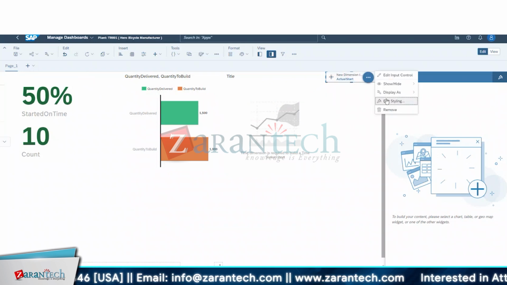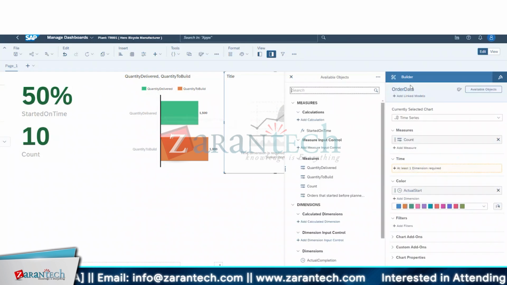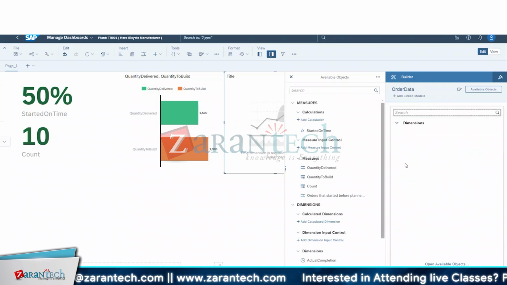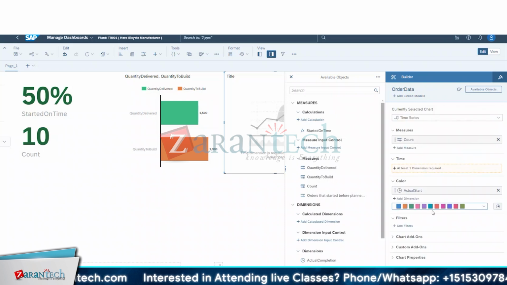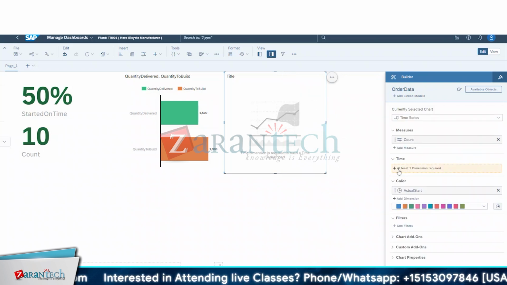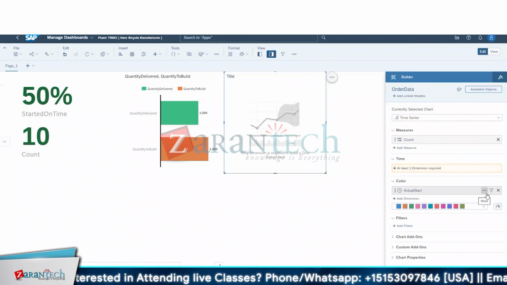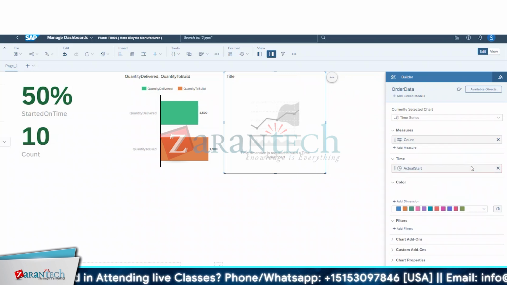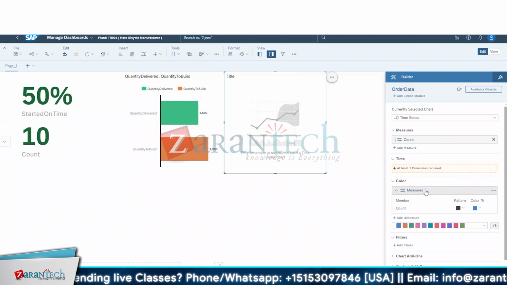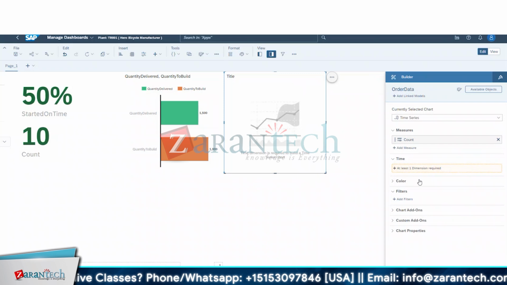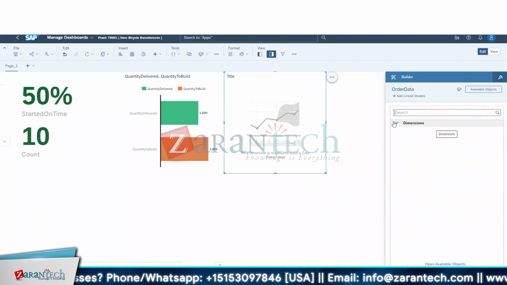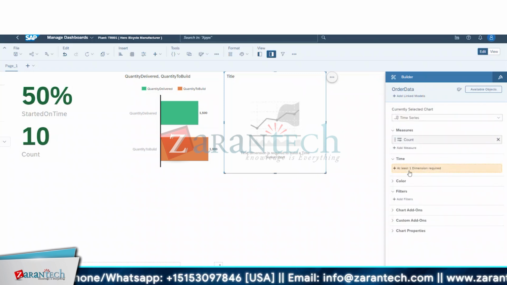No, this is not it. Here I need to add one dimension, which is why I'm not able to see that dimension. Time is my dimension, and start time only.